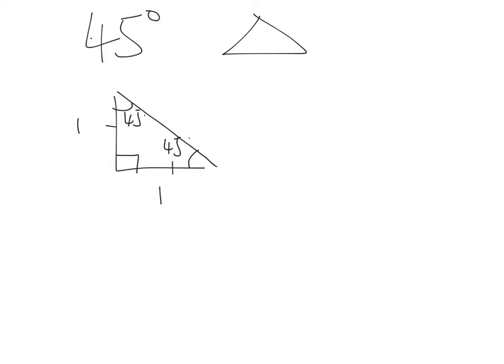The next thing we need to do is to find the value of this missing side. We do that using Pythagoras. So what we're looking at here with the hypotenuse is that the square of that side is equal to the sum of the square of the other two sides. So in this case we find out that x squared is 2 and therefore x is root 2. This means that we now have our triangle with all three sides clearly labelled.